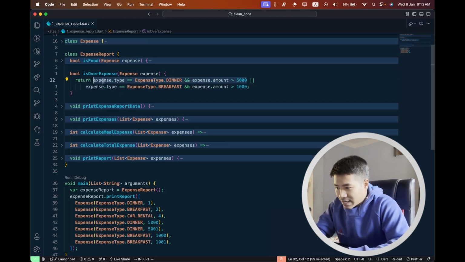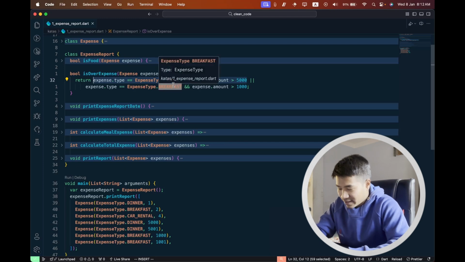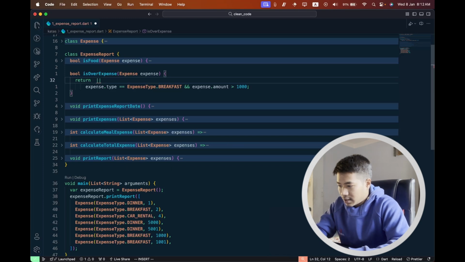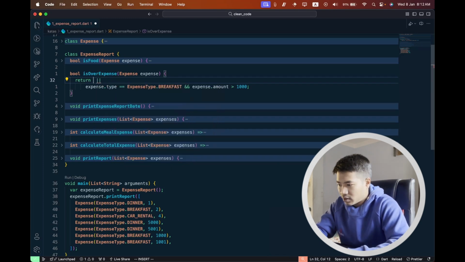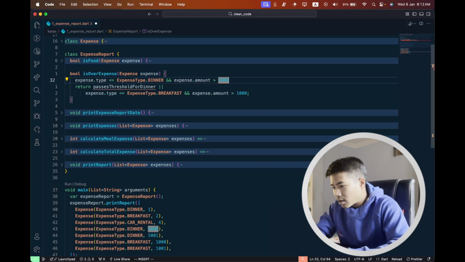Okay, so I can refactor. This case looks like it's a threshold for dinner. So I can just simply say passes threshold for dinner. Okay, so that is a boolean.